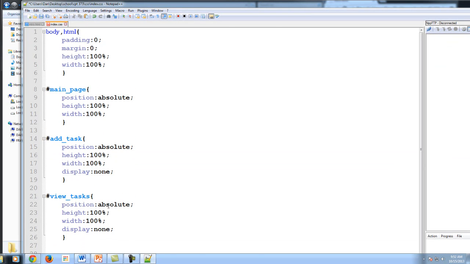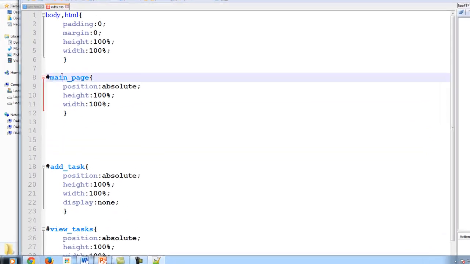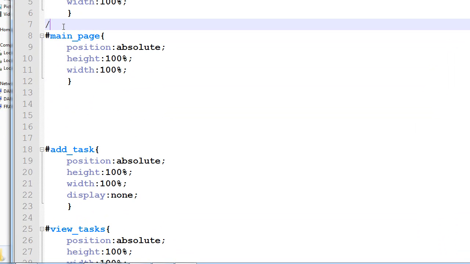But the first thing we're going to do is make a comment and say main page styles. Okay? And we are going to copy and paste.